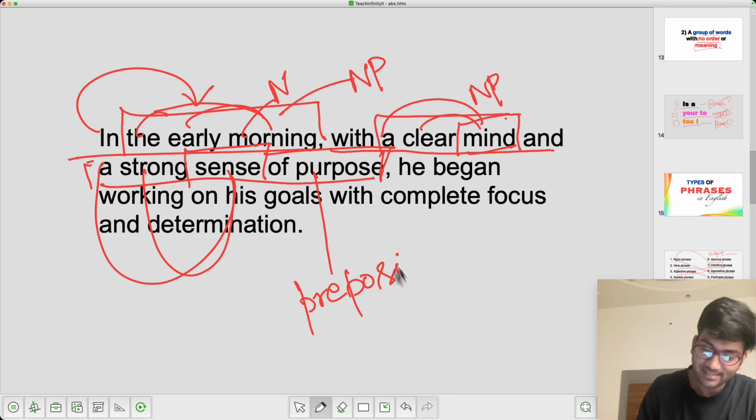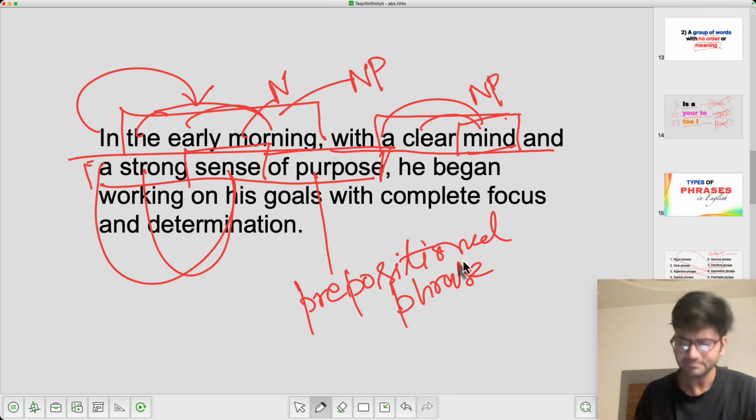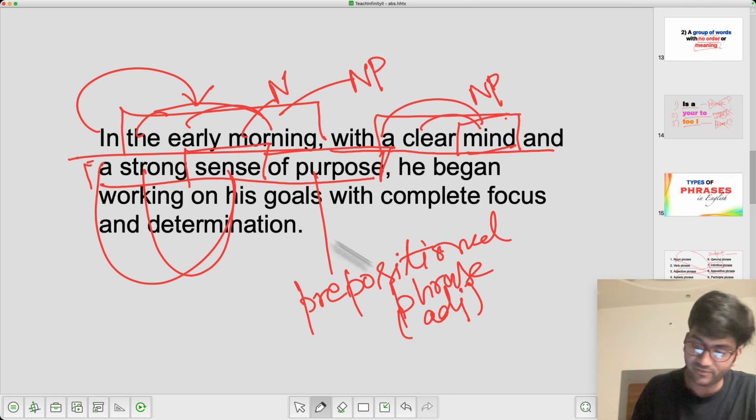See, that's how sentences are formed. I'm explaining the science, right? If you want to understand this better, I do editorial analysis where I break down pieces in detail. You should watch that. All right. A strong sense of what, in what relation, what context, of purpose. So of purpose is a post-modifier, a prepositional phrase working as an adjective, right? Modifying the noun sense. And he began what?